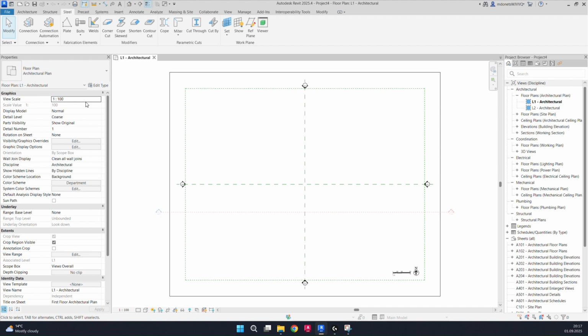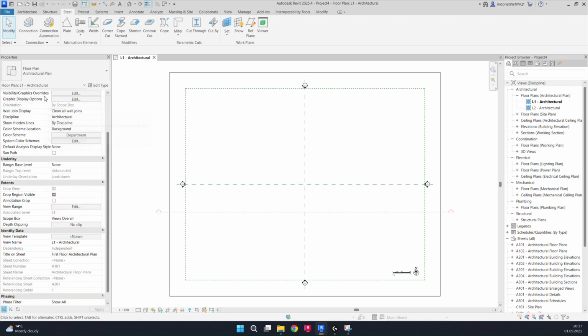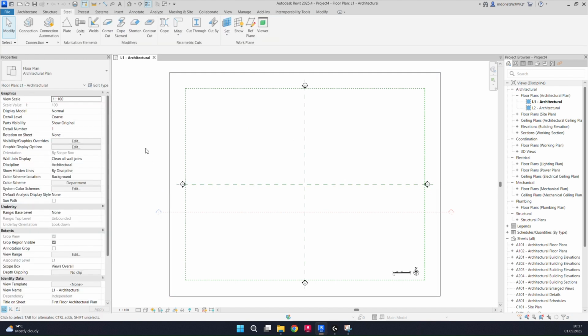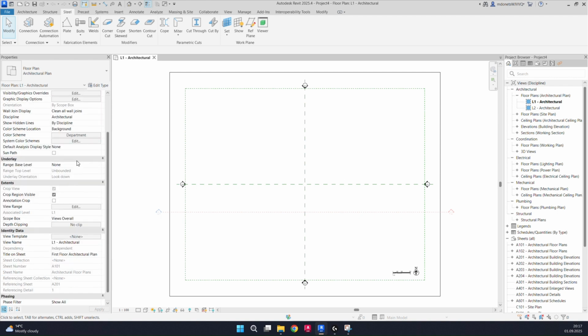This shows the details of what you selected. If nothing is selected, it shows settings of the current view. It's quite a lot of settings for every element. That's the basis of the BIM project, parametric project, that everything in your project will have parameters and you can adjust those parameters and affect the element in the model.